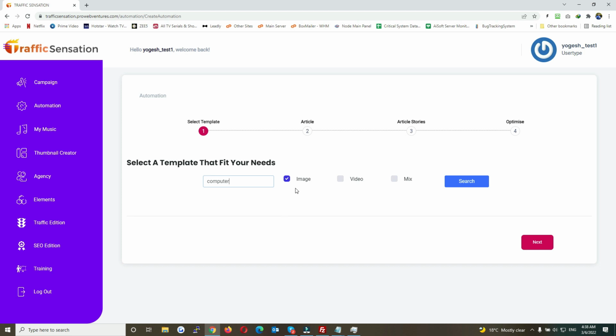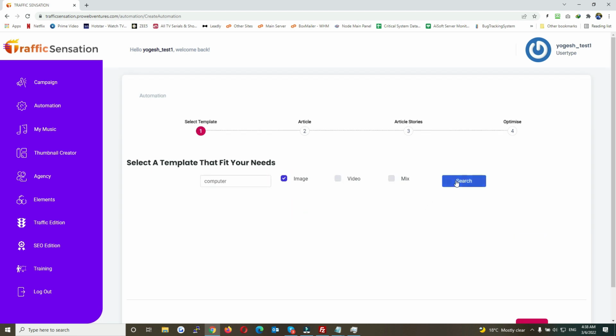It will automatically search for images in the stock collection. If I want to use only images as a background in my video, I need to select this. If I want only video in my background, then I need to select this. If I want a mix of both, I need to select mix. Right now I'll be selecting image only. I'll just click on search.